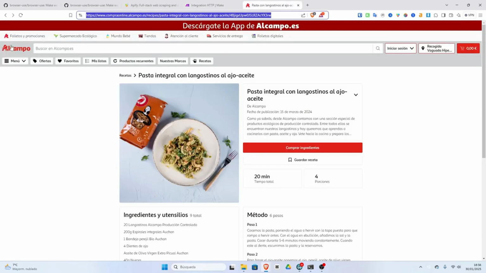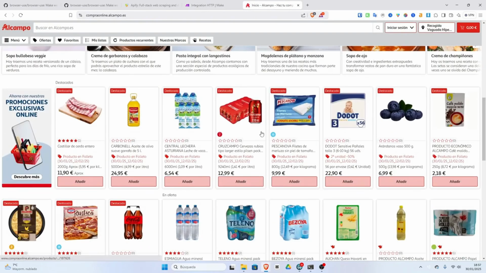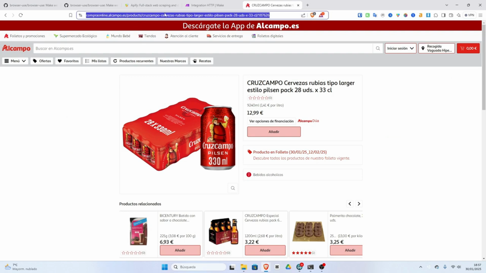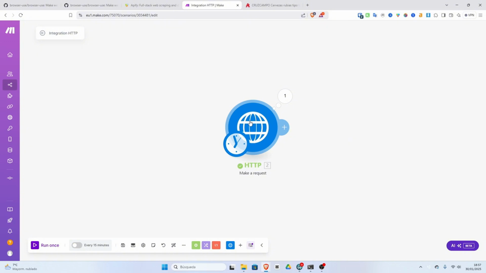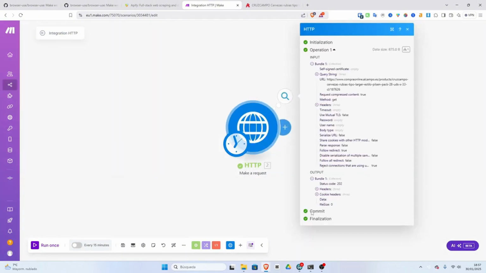But when I try scraping a product page from, say, Alcampo, you'll notice that no data is returned because the website has robust security measures in place. When you face such security measures, you have to get creative. With Python's Selenium, for example, you can sometimes work around these barriers, although it isn't always straightforward.